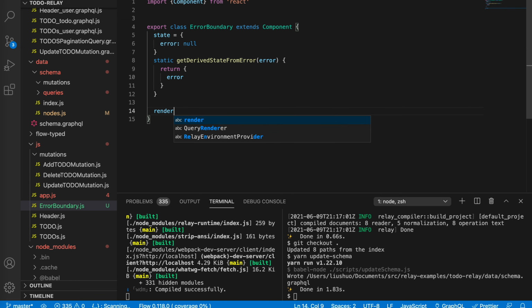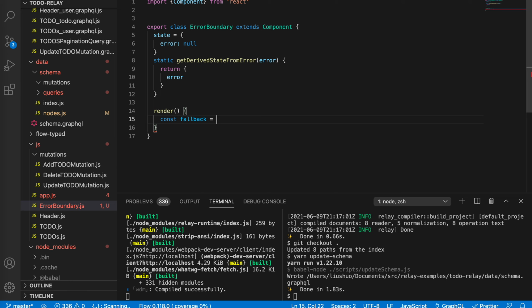And then render. So in order to have this boundary support different kinds of errors, we try to get the fallback UI from the props. Okay, wait a minute. Render.